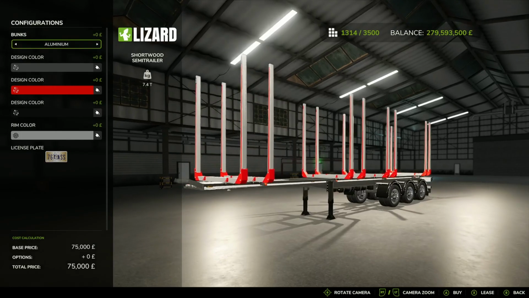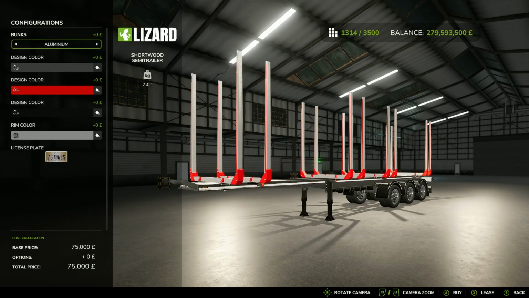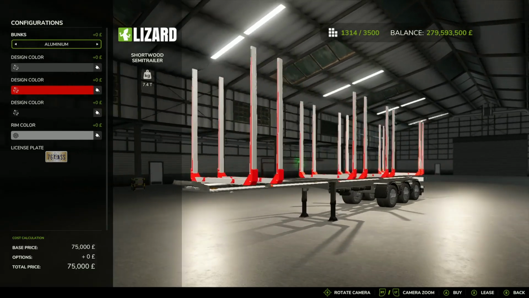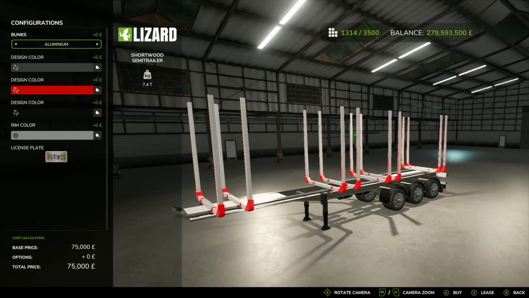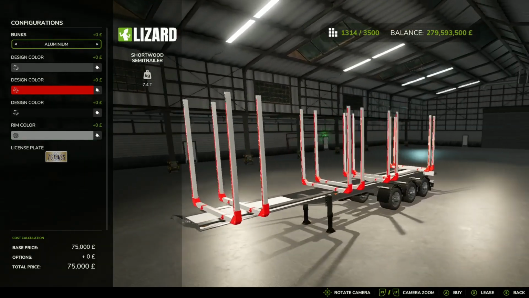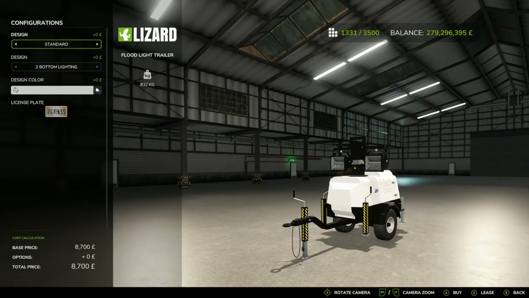Well, they definitely got me covered anyway, because you've got the Shortwood semi-trailer. And I put my teeth in. Obviously, hook it up to your lorry, your truck, whatever you want to call it. 75 grand, and then the colour options are going to be the same. Me, personally, I'd go with this one. Much easier to reverse.